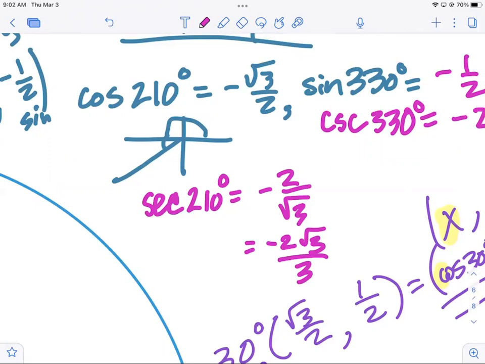For a 45-degree, it's an isosceles right triangle. So the x and y are the same to each other. They're both square root of 2/2. We've already done that. And the radius is still the same. It's 1. Okay, good. So we can take that and go with it. So speaking of 45s, let's go ahead and do that.